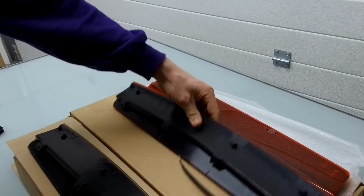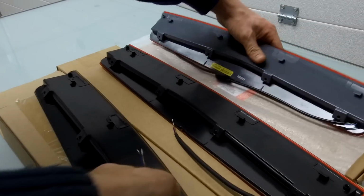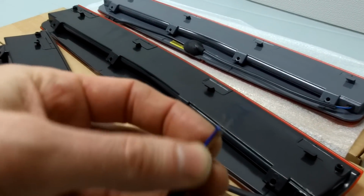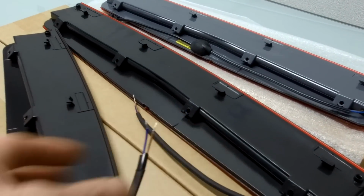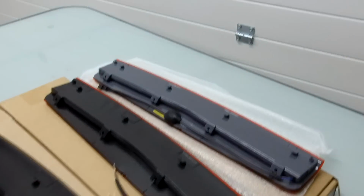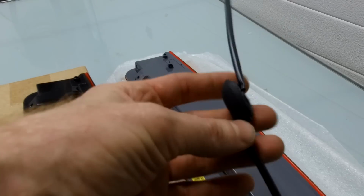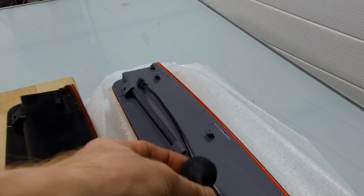So one thing is, the first batch of these we've had made haven't come with a connector on them. You can see there. So we're going to show you how to fit these. We're going to have to use crimp connectors. But the second batch, when we get them made, will come. The other thing we need to try and work on is it comes with this grommet. So we need to have a look at that as well. But that's what we're on. We're going to fit the smoked one onto our black car, which should make it look cool.